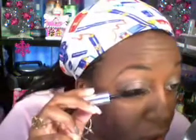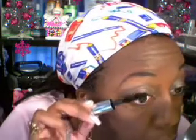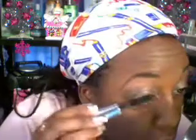I already curled my lashes, and now I'm going to apply Bare Escentuals Buxom Lash Mascara. Remember, wiggle in at the base and pull up. If you make a mistake and you get some mascara on your actual eye, which I always seem to do, just go back in with some shadow, cover it up. I always seem to do that.